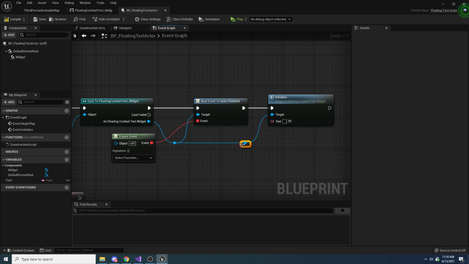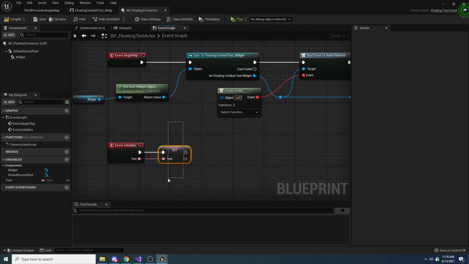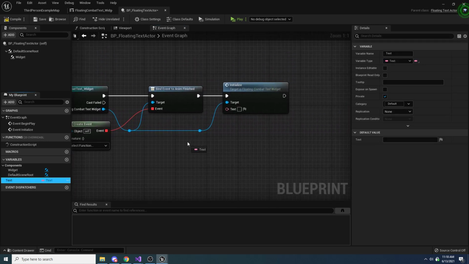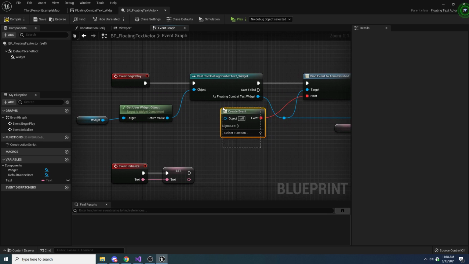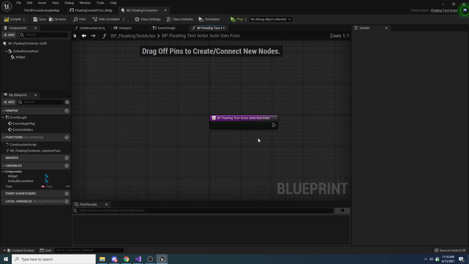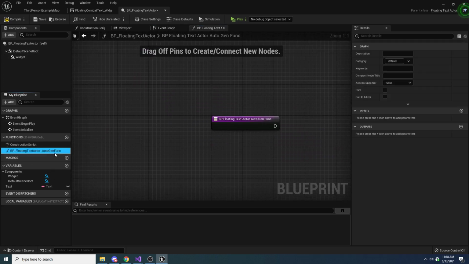So, and then we have the text from down here when it was initialized. So we'll just drag in our text and say get and hook that up. Okay, so the last thing we need to do real quick is fill in this guy. So again, we'll just say go ahead and create a matching function for us. And we'll create one, and then we can rename this. So F2 and call it handle anim finished. And then we'll make this private as well, just because nobody else needs access to it.